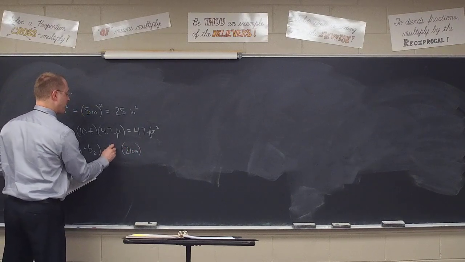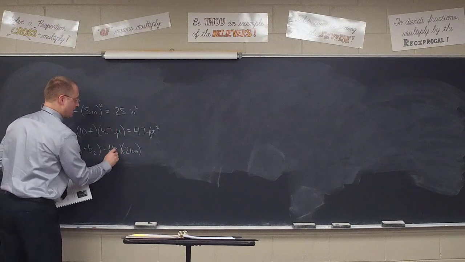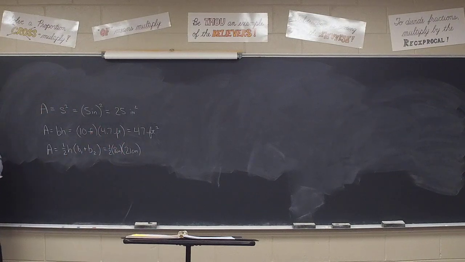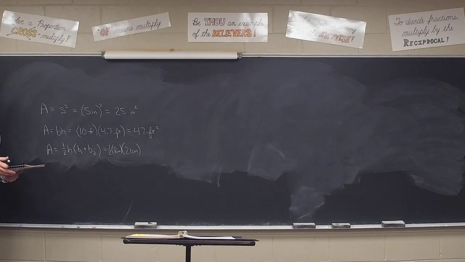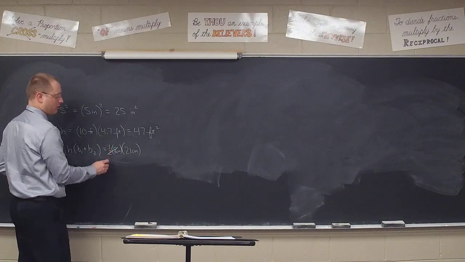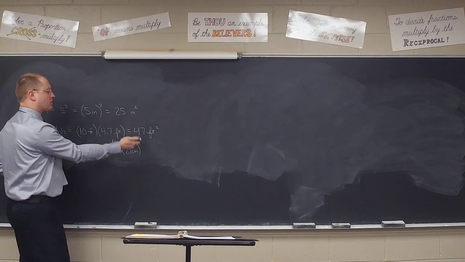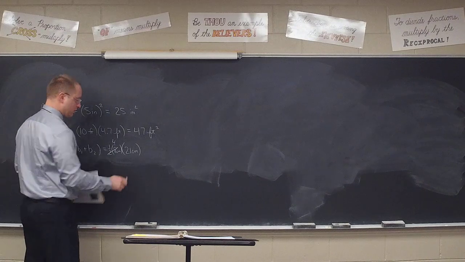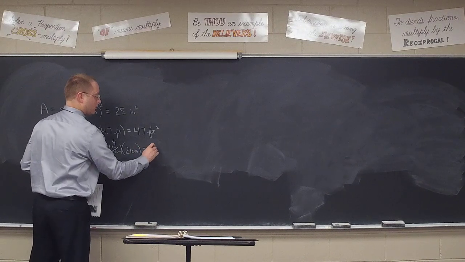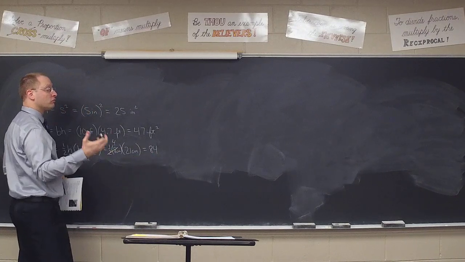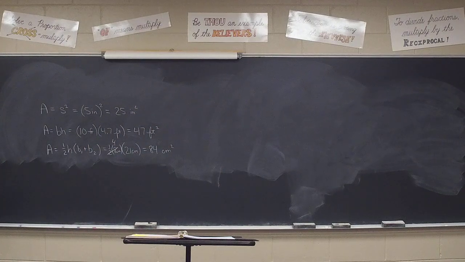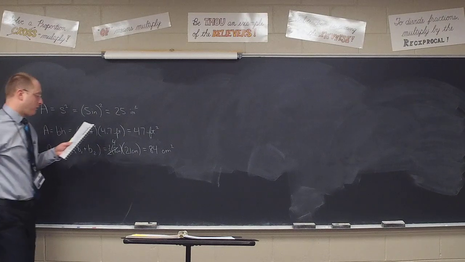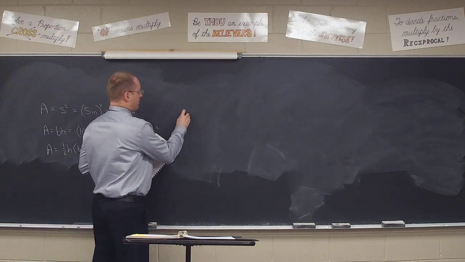Of course, we also have half the height, which was 8 centimeters. And remember we said the commutative property says you can multiply in any order. I can take half of either one of these. Obviously, though, Jalen, we want to take half of 8 to get 4. And then it really is 4 centimeters times 21 centimeters gave you an answer of? 84 centimeters squared. There we go. How many had 84 centimeters squared also on number 3? Good, several of you.